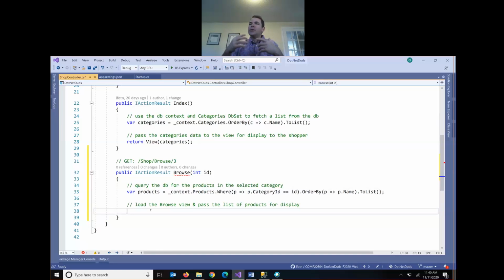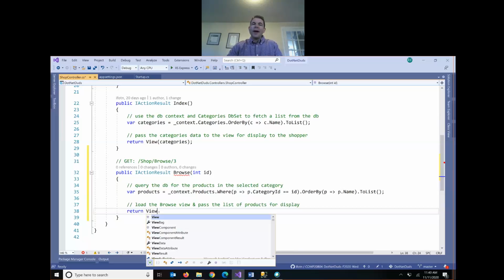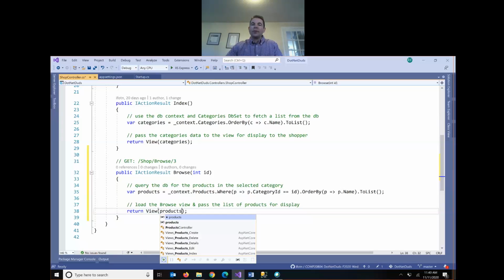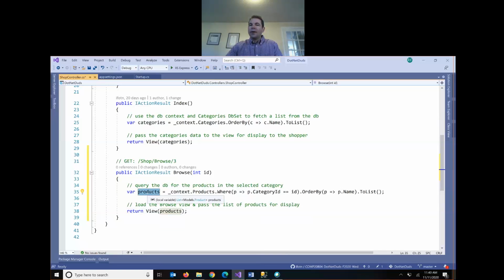And then what would we need to do on line 38 to load our view and also hand it the list of product data? What code would go on line 38 where my cursor is? So yes, Dan, you're right. We want to return the view. That will load the page. And thank you, Lindsay. We also need to pass it now our products variable that we're declaring and populating in the previous command.